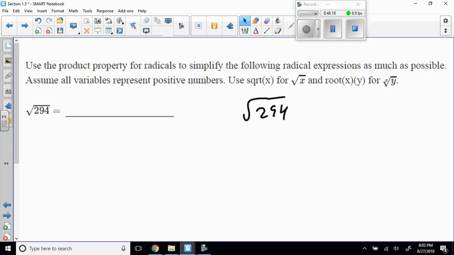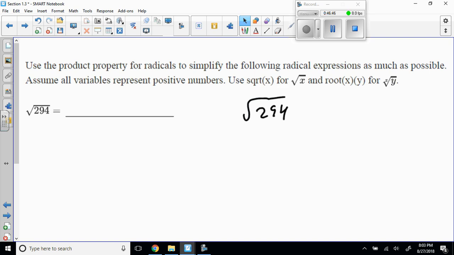We always start with 4 going into it, because 4 is the smallest perfect square. You have the square root of 1, but it goes into everything, right? And of course, is the square root of 0 a perfect square? Yeah, because a perfect square is a number times itself. So the square root of 0 is a perfect square by definition. So we're going to start at 4.